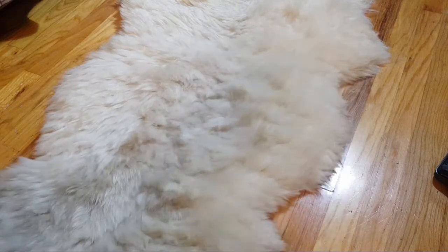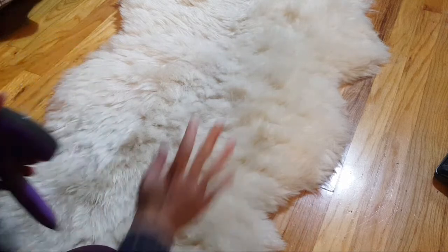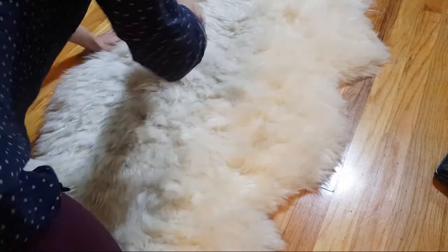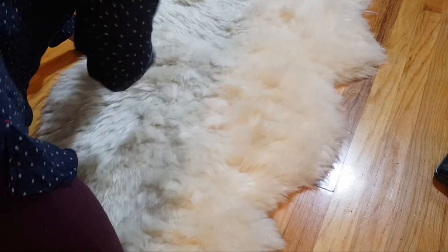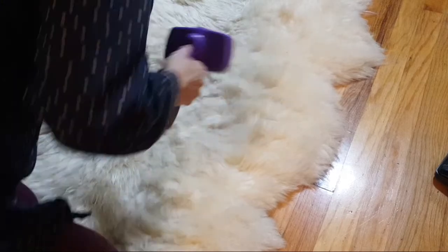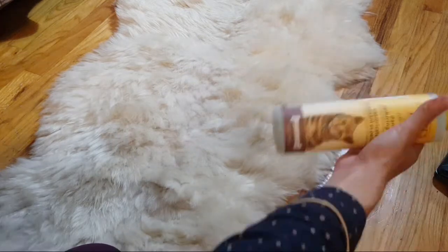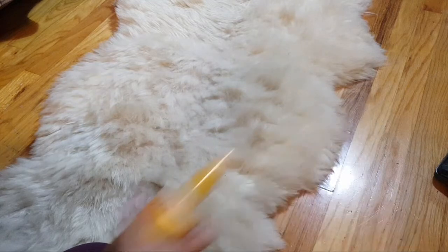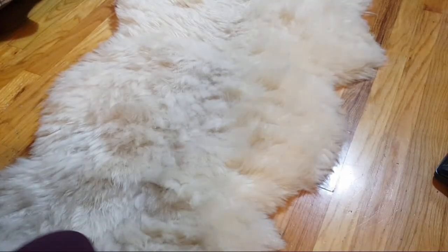See that? So you can see the difference here. This side dry, this side still wet. And then if you want to fluff it, small little strokes. I would also suggest that after it's completely dry, make sure that you go at it again. And don't hesitate to use dander spray or something like that. I'm just using the dander spray because of the colloidal oat and aloe over here, but I think this is optional. I just like using both of them, especially because we have them both.